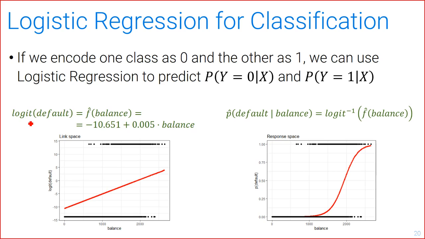As we know, here in the link space, notice that we have the transformed variable. Here we have all the yeses, here we have all the nos. We fit the model in the link space, and we know that it's a line. When we transform the model back to the response space, notice that we now have a probability of default. We know it looks like this S. So we are predicting the probability of default given the balance. So again, we can do logistic regression to solve a binary classification problem. We just work with probabilities.